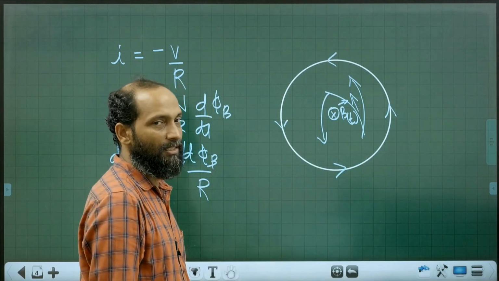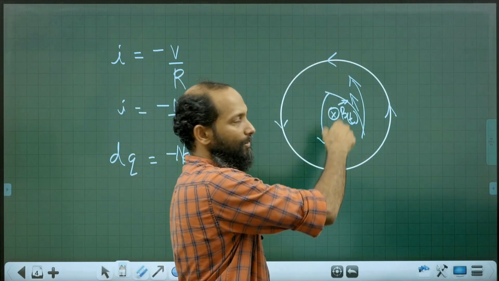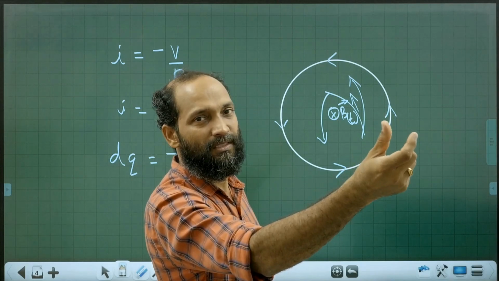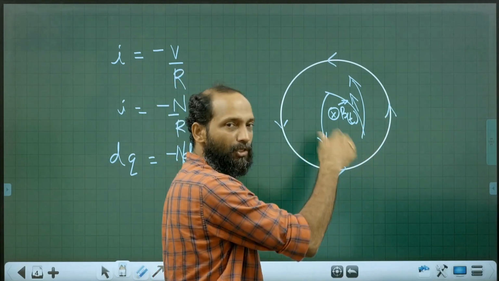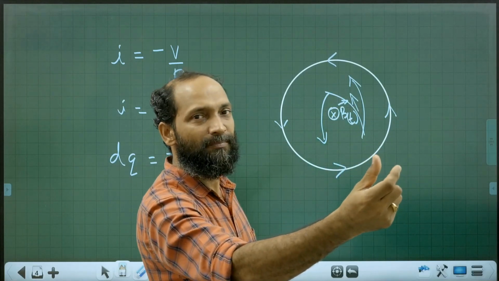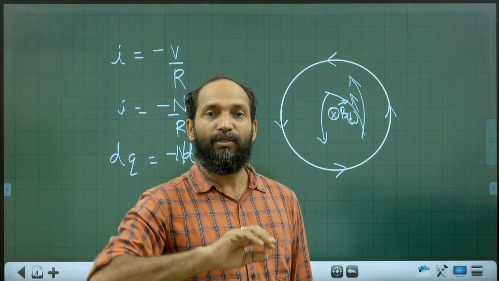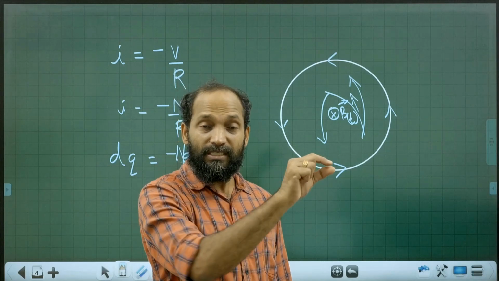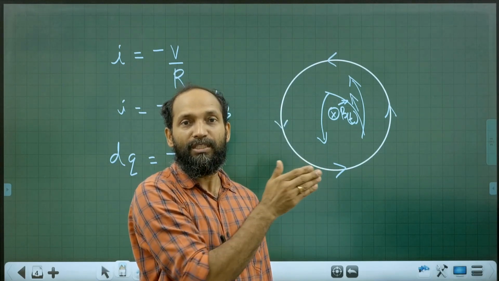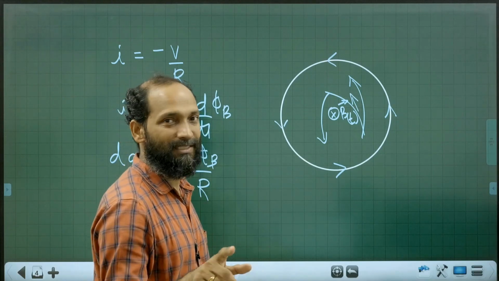Anti-clockwise is north, then clockwise is south. When a north pole approaches, anti-clockwise. When a north pole recedes, clockwise. Listen, when a south pole approaches, clockwise. When a south pole recedes, anti-clockwise. Repeating: north pole approaching and south pole receding, anti-clockwise. North pole receding and south pole approaching, clockwise. Listen to this repeatedly.